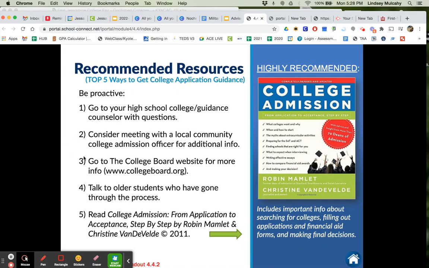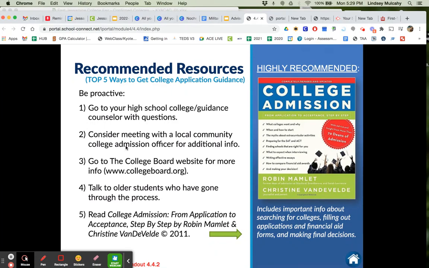There is the second option, consider a meeting with admissions officers. So we have admission counselors coming fairly often now, so check Google Classroom or my social media, because you want to meet with these officers or counselors when they come in because they have a ton of information for you. All of that you have to register for in advance. And again, I send that all on Google Classroom and Remind, just so you can have access to talking with those counselors before maybe visiting a school.